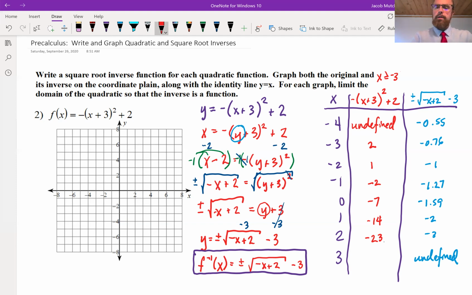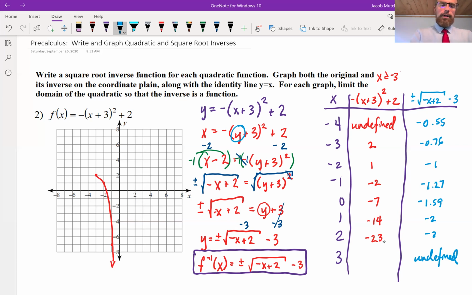So we're ready to graph this pair of inverse functions. So again, I'm going to start with the parabola at -3, 2. And that's its vertex. At -2, it has the value of +1. -1, I'm sorry, 0 is headed at -7. And then past there, we really can't graph, but I can sketch that curve in now. So there, notice it's half of a quadratic. It's not the full quadratic. Again, we restricted the domain so that it would be able to generate an inverse that was a function. We'll graph that inverse now.